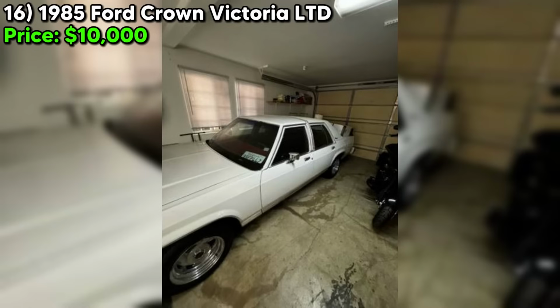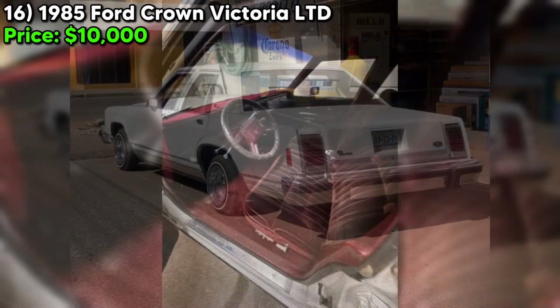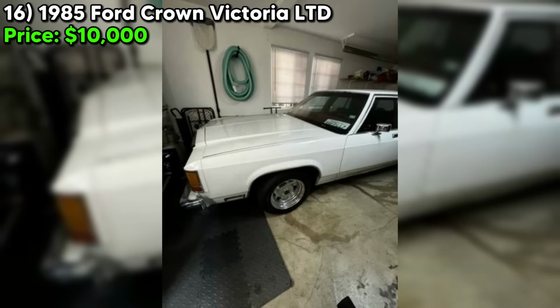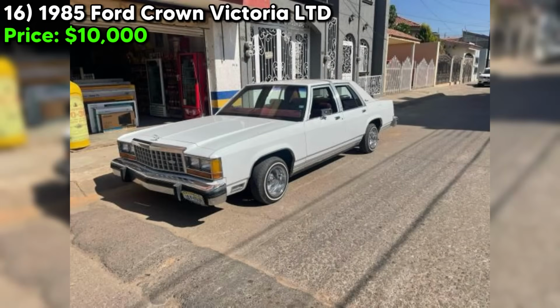The seller notes that the car's interior is all original and complete, which is a desirable trait for many classic car enthusiasts. However, they do mention that the dash has a couple of tears, but nothing excessive. Potential buyers should assess the condition of the interior in person to determine if the tears are acceptable or if they require repair. The white exterior paint is mentioned to have been done in Mexico 2 to 3 years ago.